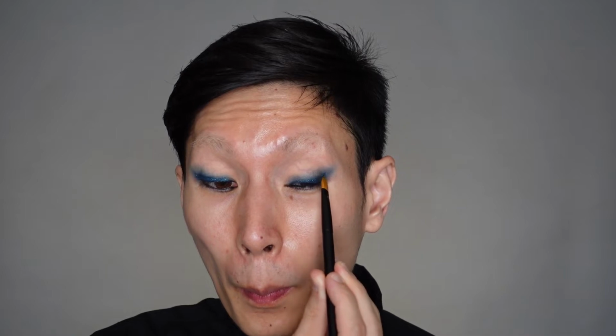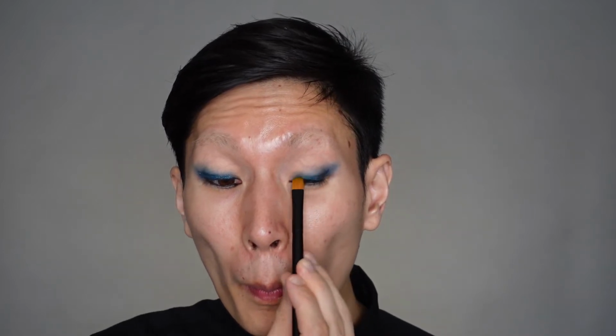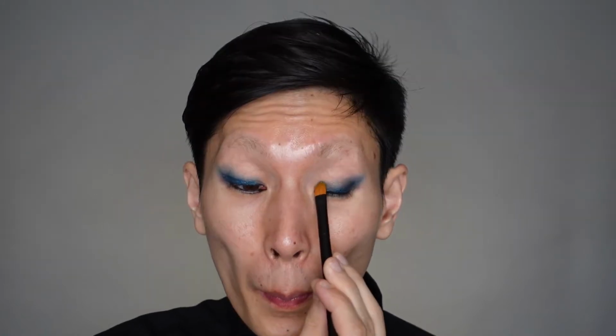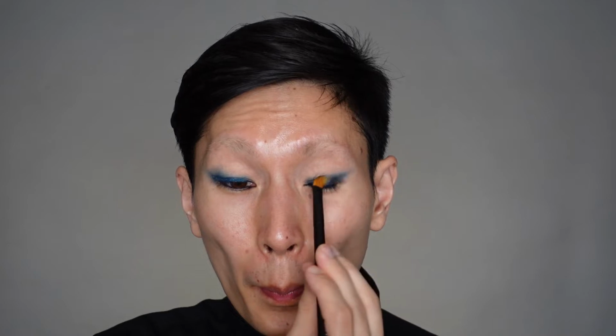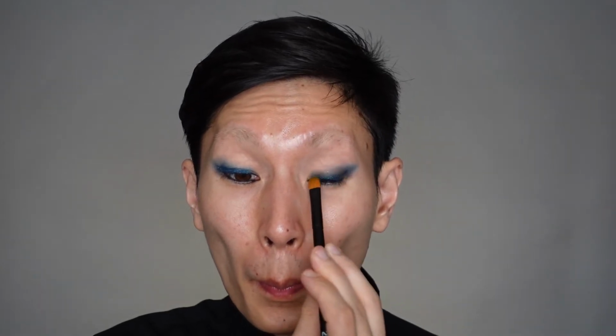Using a flat shader brush, this one is brush 21 from Refer, I'm going to pat, actually mostly using patting motions, place that Diesel shade over where I had the navy blue pencil, and just blend out the edges, and you're basically done. I don't know if you could tell from the footage, but it's not super opaque. You can build it up. But actually I kind of like that because then you can really have a lot of control and it doesn't take a long time to build up.